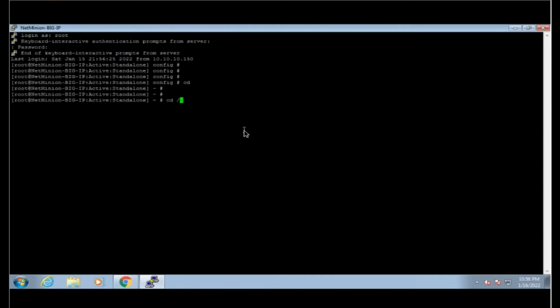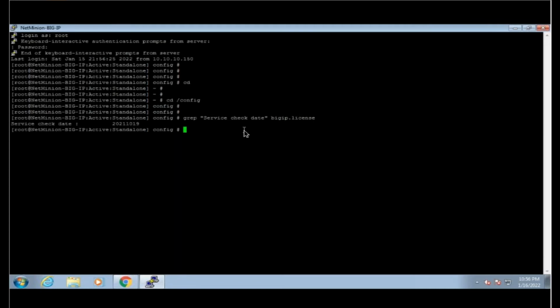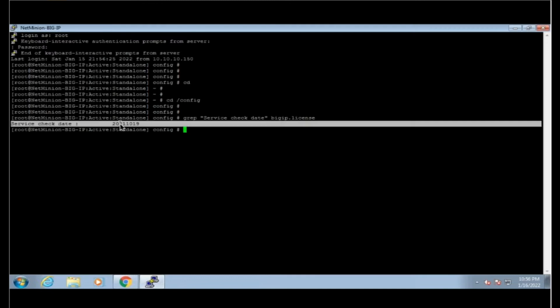If you want to go into the config, you just do cd config. Over here, you can grep for the service check date in the bigip.license file. You can see there is a service check date, and it is 2021-10-19.